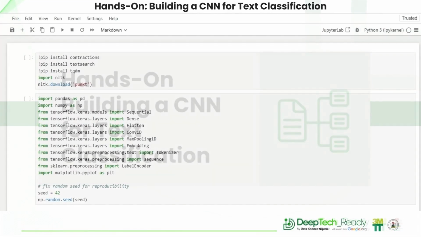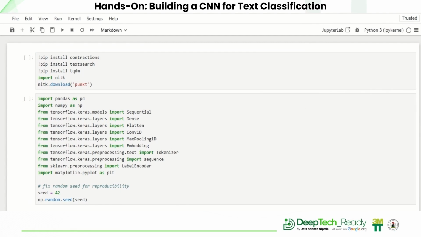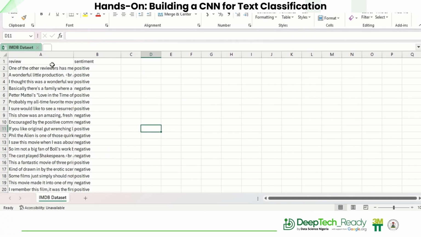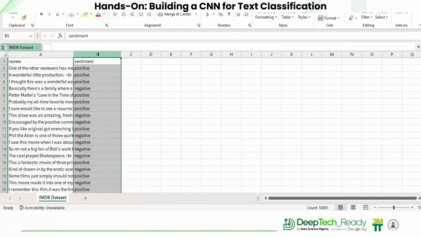So in this demonstration, we are going to show how to use convolutional neural networks for text classification. For this particular experiment, we are going to use the IMDb 50K dataset that we used earlier. Here it is. This is the review. It's an NLP dataset, and there are two classes, either positive or negative. So we want to use this dataset and train a CNN-based text classifier to be able to classify any given review as to whether it is positive or negative.